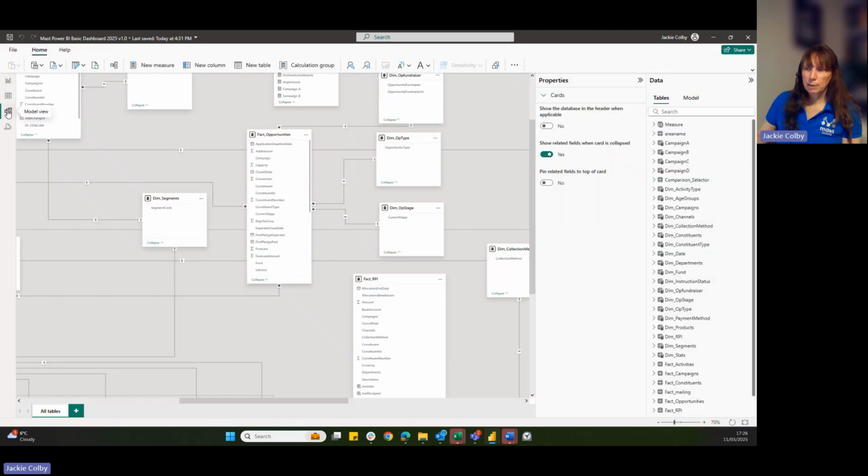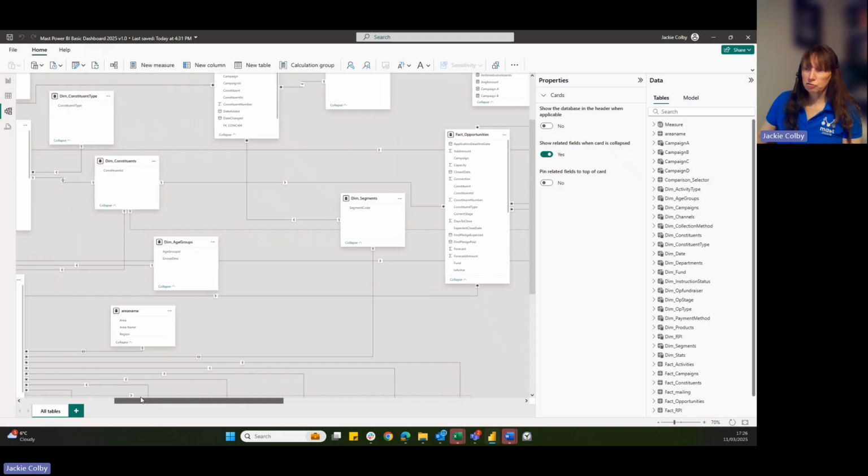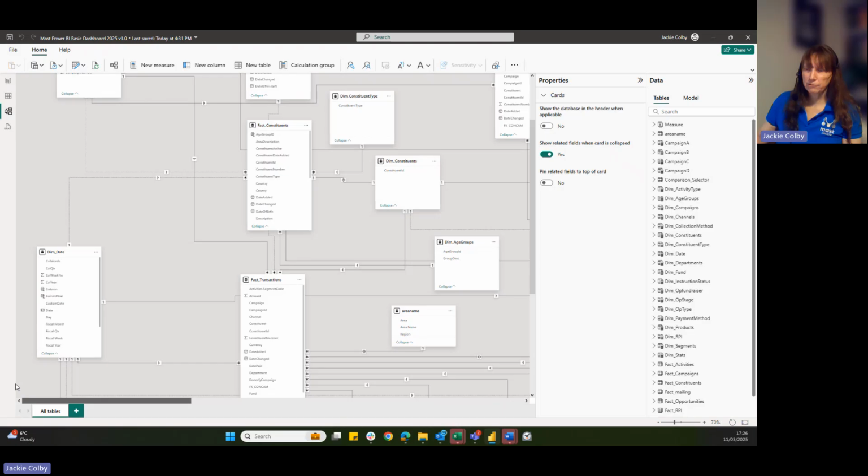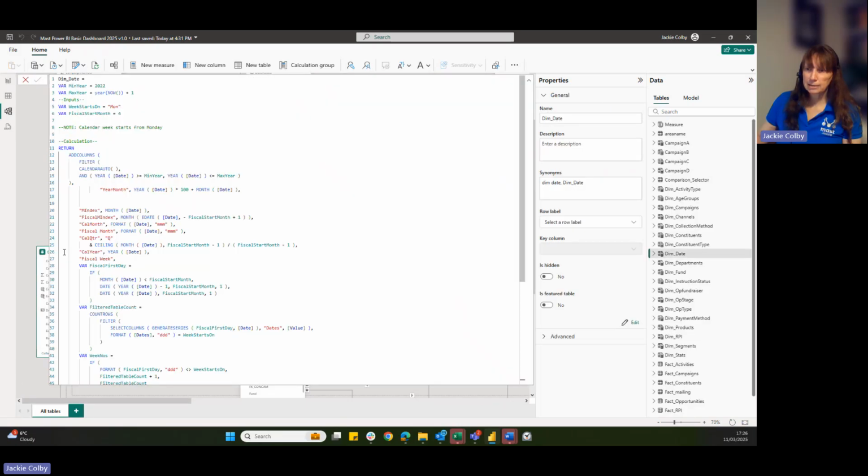It opens this up. Again, it looks a bit scary. Don't worry. We're looking for a box here called Dim Date. I know it's over on the left-hand side, so I'm going to scroll over to the left, and you can see here is my dim date. I just click on the heading at the top, and it brings this up. Again, it looks a bit scary, but there's only one thing we need to change in here. In these top few lines, we can see some variables.